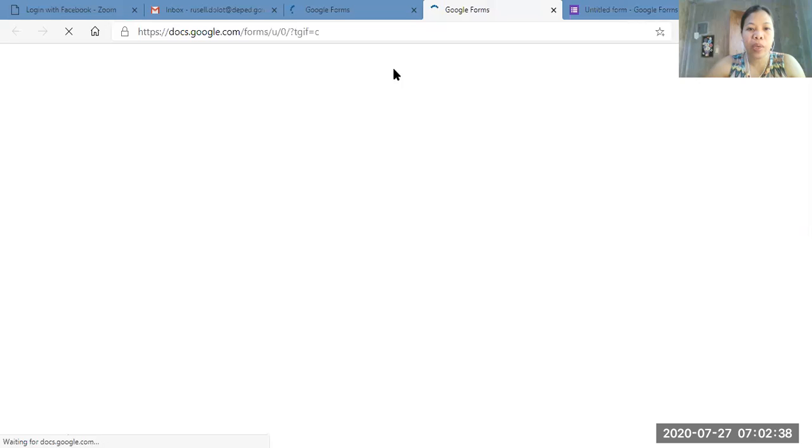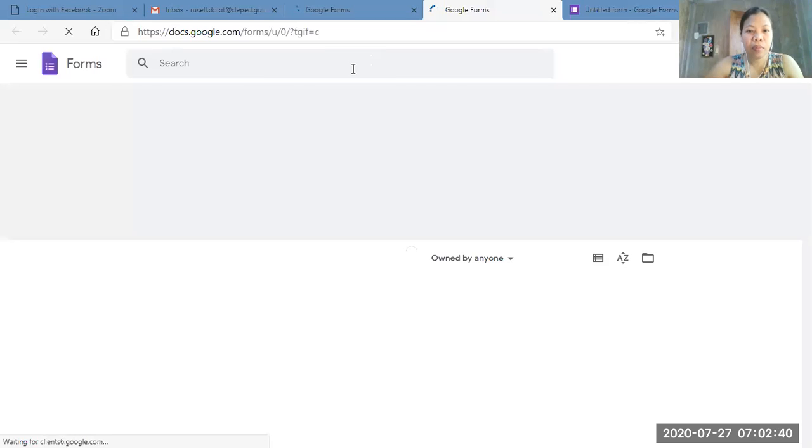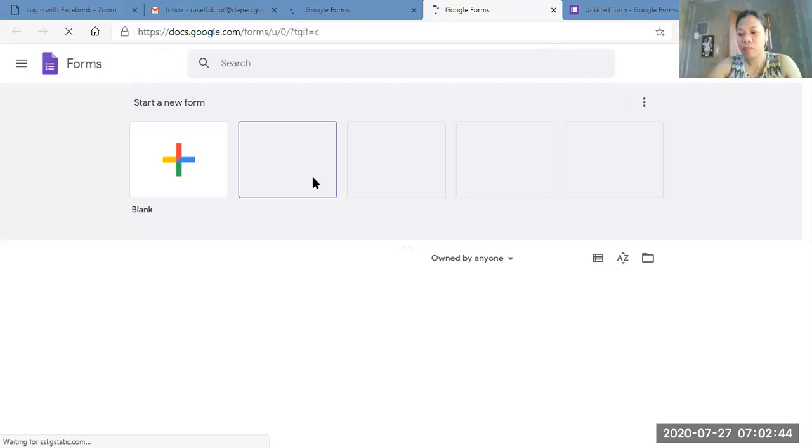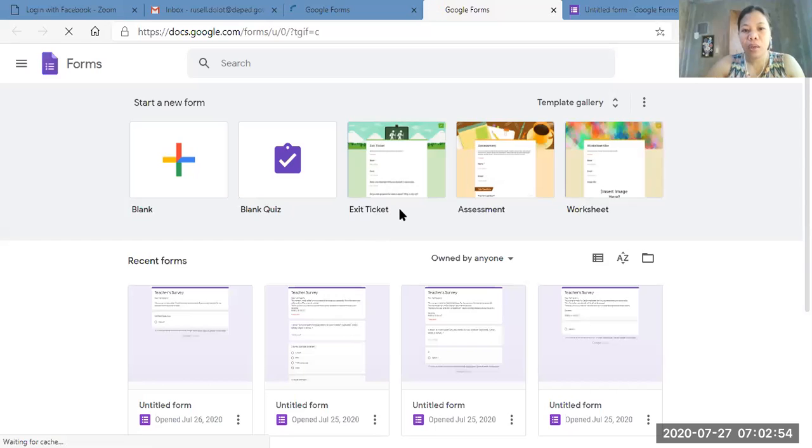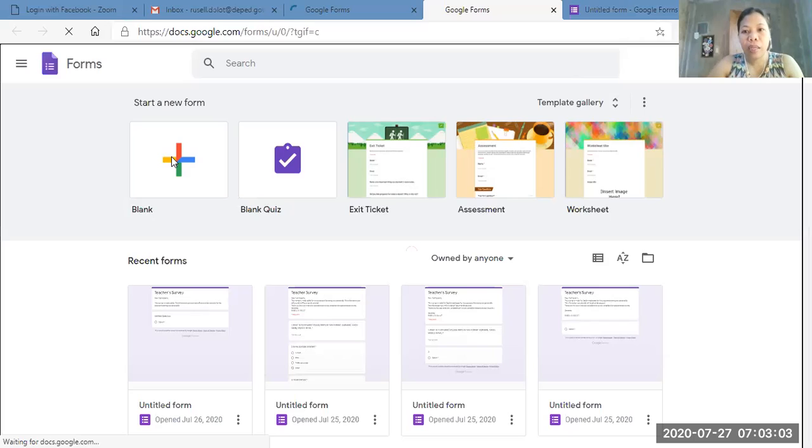Okay, here we go. This is our blank form, and this is from a template. You can also personalize your template by clicking the color palette.